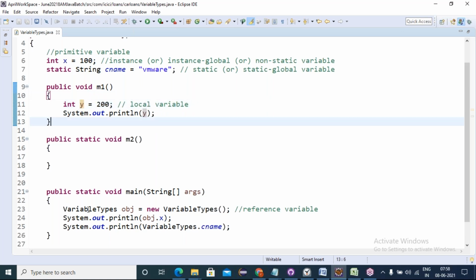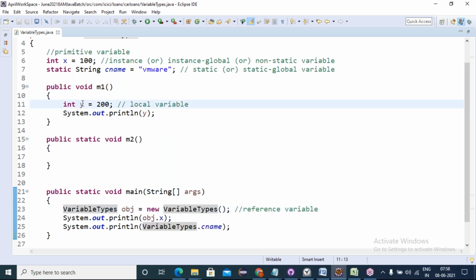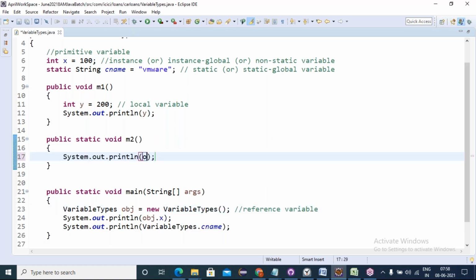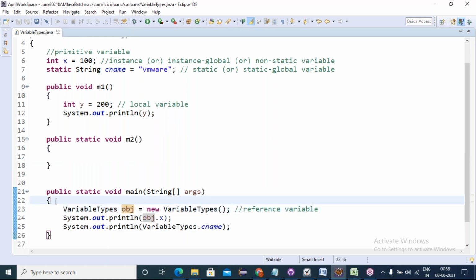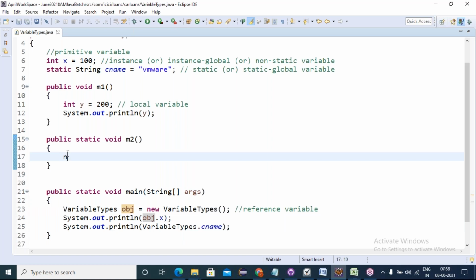Now, even when I create the class reference variable, the color is the same as a local variable. The class reference also has the same color, right? So this is local to this method only. Very good. I cannot use this here, friends. Here, obj dot, is anything coming? No, right? The class object created inside the method means the class reference variable can be used only within this method. I can't use it here. So we have to create an object.